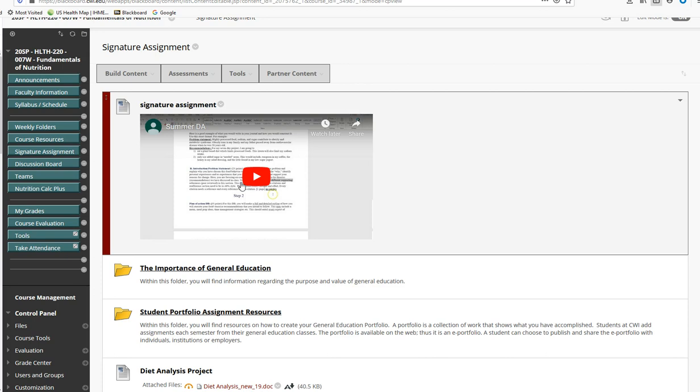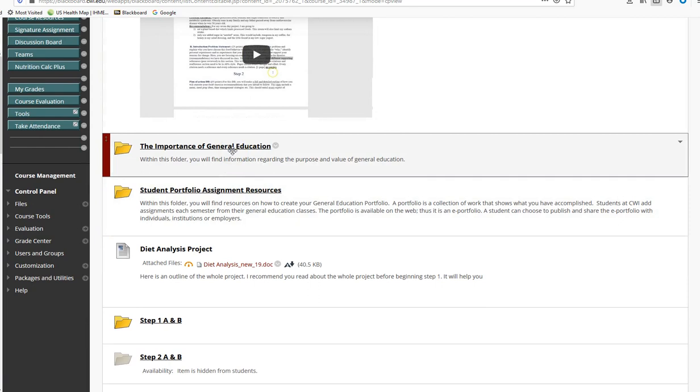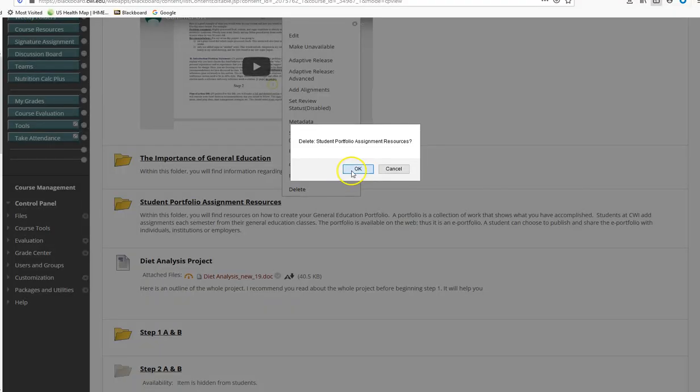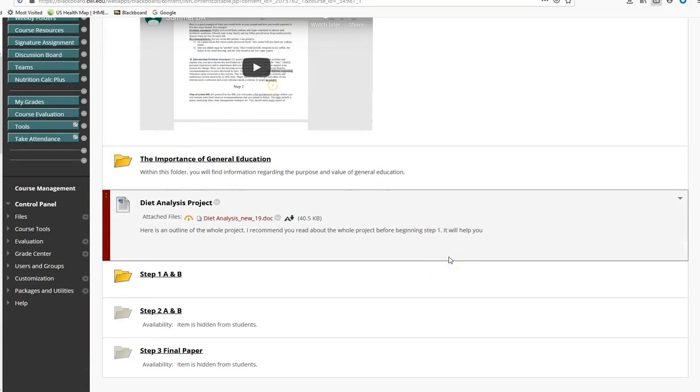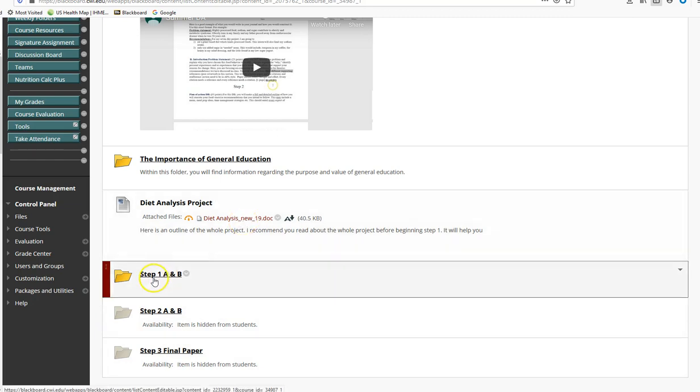You're going to do this in multiple steps, and it's really good to see the big picture before you get to the detail-oriented work. Okay, this just talks about, if you want to watch a little video, the importance of general education. You are not doing a portfolio. Thank goodness. Let's get rid of that folder. Here is an outline of the project. You'll notice that this is not a submission portal because you will have this all broken into steps. And so right here is what I want you to read. And then this is the first component. Now you'll see these 2 aren't open yet. I will open them up when they're prepared for you and we're ready to go. But it's really a copy of what you'd find in here. So I'm giving you all the information right now.